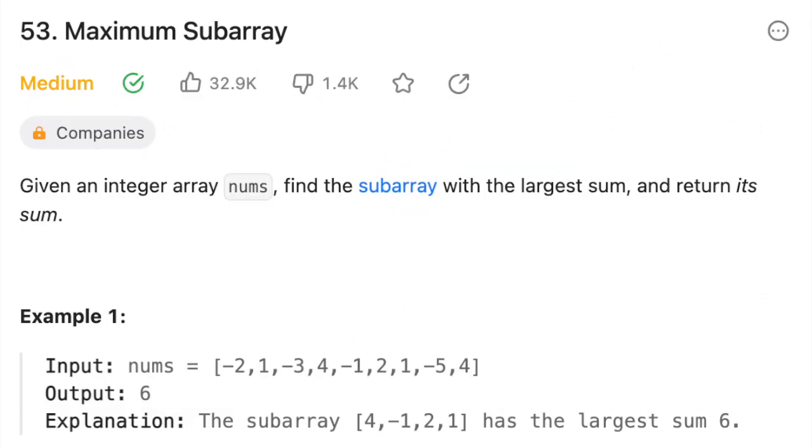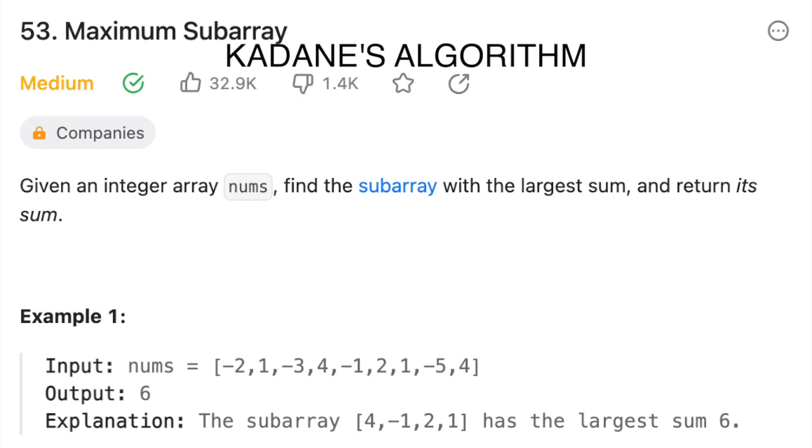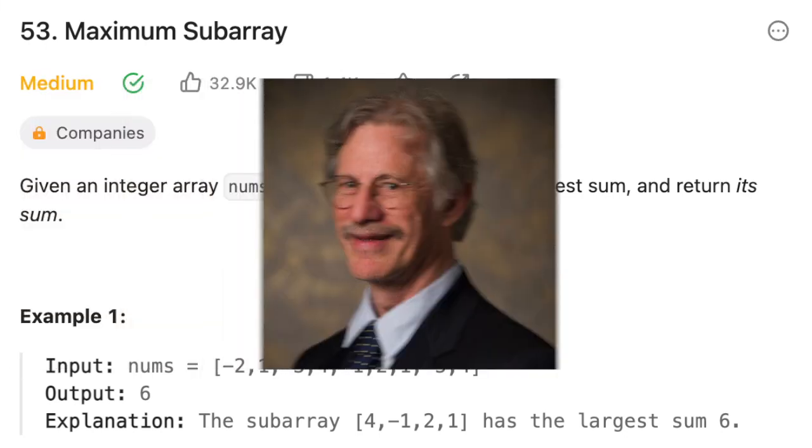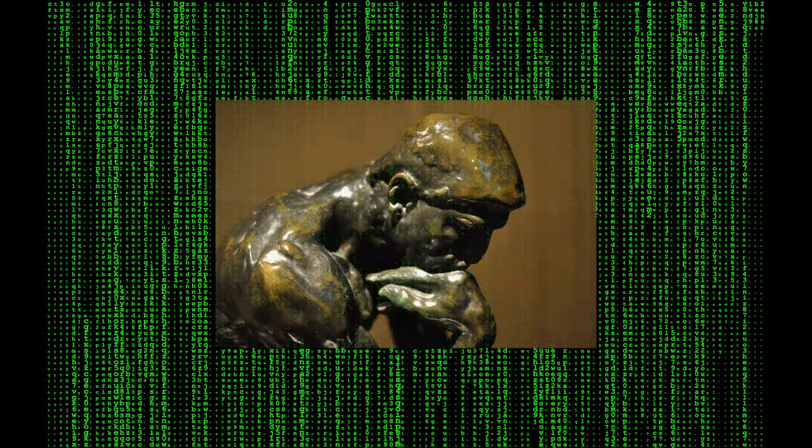You've probably heard this a million times before, but to solve maximum subarray, you need to employ a variant of Kadane's algorithm, written by this guy. It does the job pretty efficiently, but if you're a woke free thinker like me, you may also be a bit sus and have some questions.